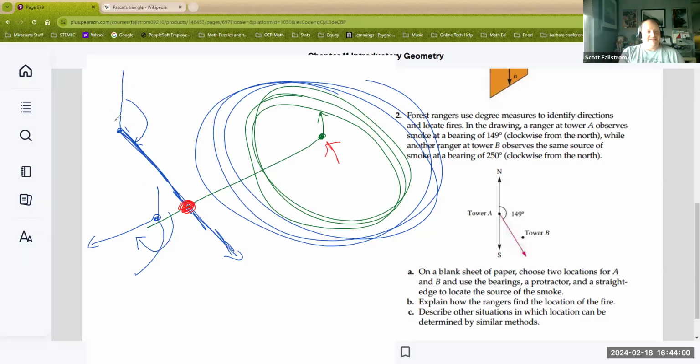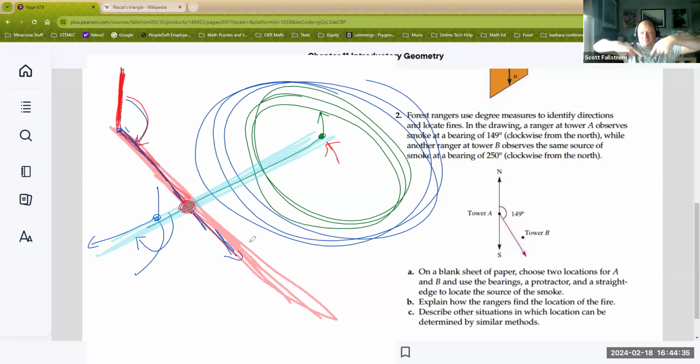So again, when someone is standing here, what's great, this is north, right? It doesn't do anything but just kind of give you a guide for your directions. And the guide to the directions allows us to come down here and say, okay, person A, the person in this tower is saying, I see smoke and it's in this direction. All you did is create a ray, and the fire could be anywhere along that ray. In order to lock it down, we need some other component. And once again, we see this person over here saying, hey, it's along my ray going this direction. And so all we need to do is look at a map, make those two pieces, boom, we can see exactly where that fire is, and we can get the crews out to that spot as quickly as possible.